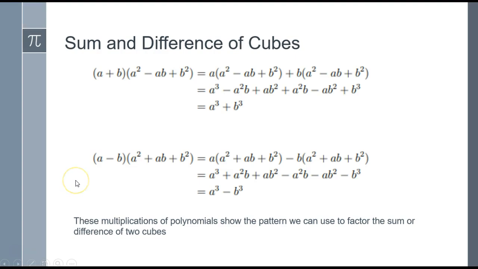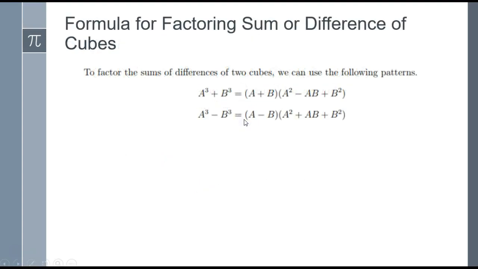Now the problem with using these is our number sense again. We went through difference of squares. The difference of two squares does factor. The sum of two squares does not factor. Here for cubes, they do both factor. We can factor the sum of two cubes. But when there's numbers involved, students sometimes have a hard time recognizing, oh, I have a perfect cube. So that will be something you'll need to work on.